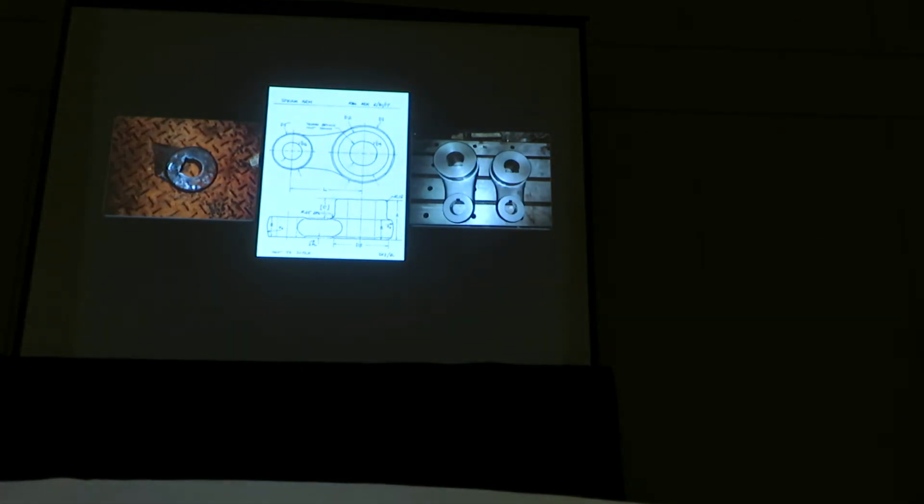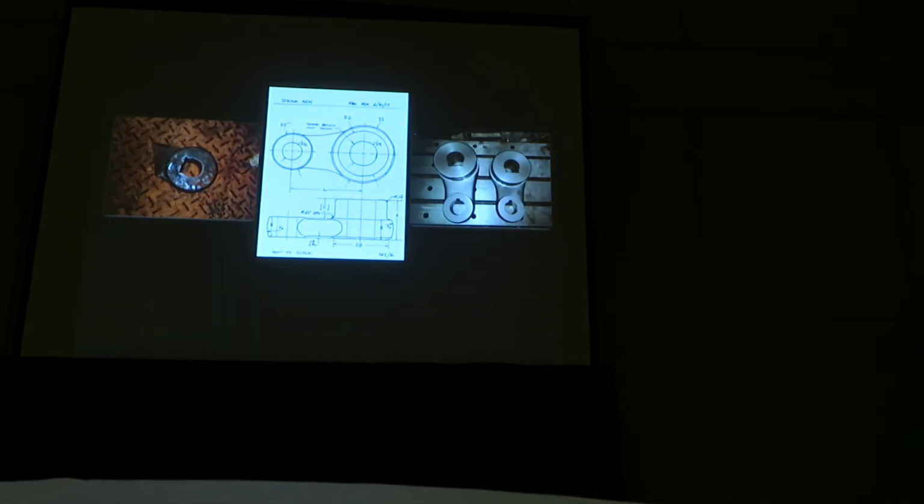So now we had to start making the new pieces. Now that all the old broken ones were out of the thing, we had to begin constructing new ones. And of course you cannot go to the local hardware store to pick up pieces of a 1914 Allis-Chalmers waterworks engine. This is a drawing that I constructed in the middle. On the left is an example of one of many broken pieces, and on the right is an example of that piece new. Again, done by Bill Hazard, masterful man in just about every aspect.